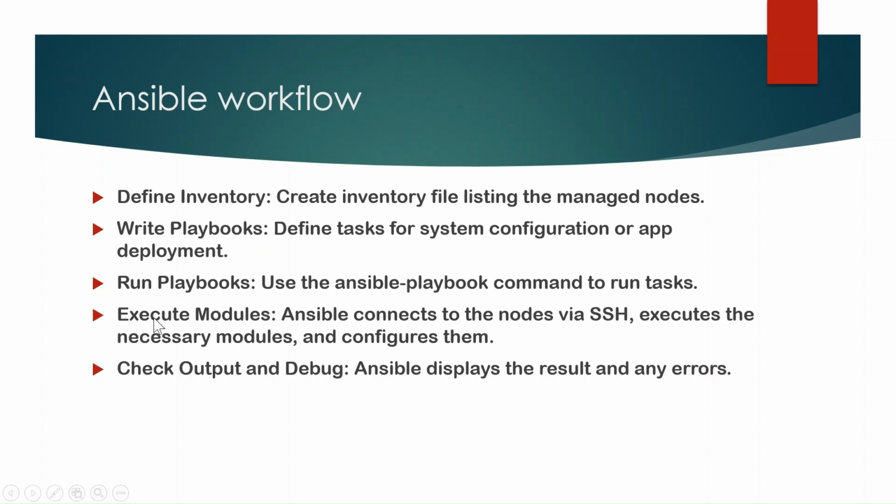The next thing is execute modules. Ansible connects to the nodes via SSH, executes the necessary modules and configures them. Ansible connects to each node, typically via SSH, and runs a small program called a module to carry out the task you defined. A module could update software, configure settings, or manage files. Ansible handles the technical details to ensure everything runs smoothly.